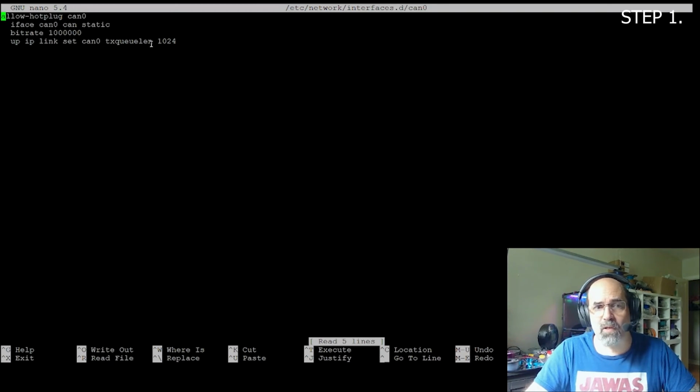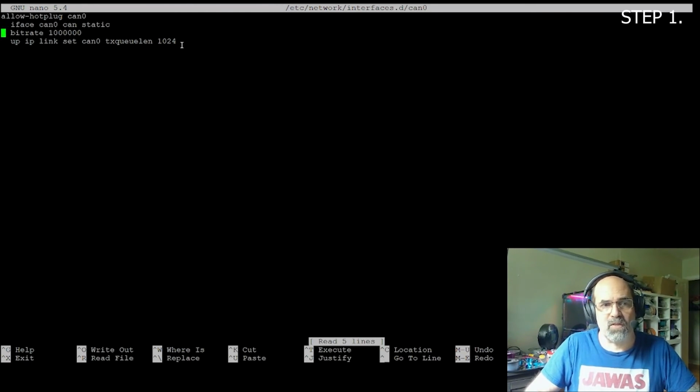And then the other value here that we set is the TXQ length to 1024. That represents the amount of packets that can be buffered for communications purposes. So it gives you a bit of extra leeway if things are slowing down on the Pi. I find these values to be sufficient for my needs, and I've used them across 3 different printers now. You can adjust them if you feel like it, but I just like to stick with values that I know work for me.